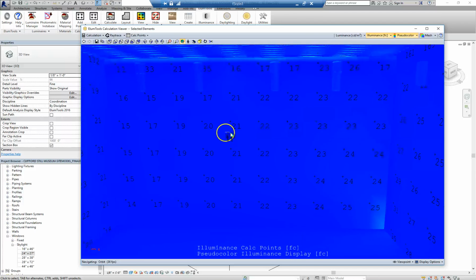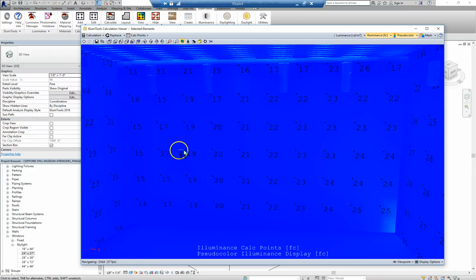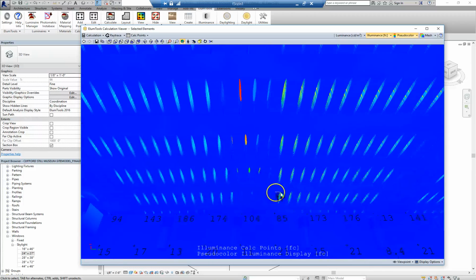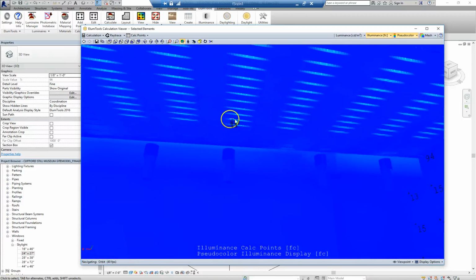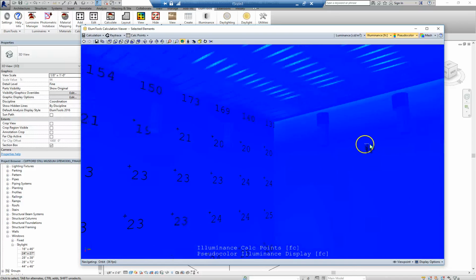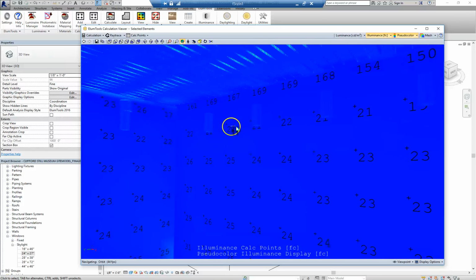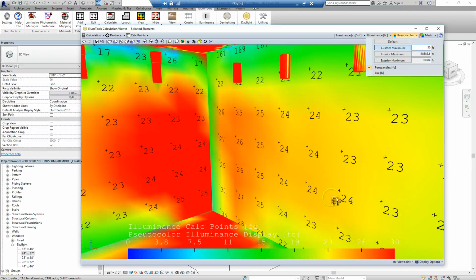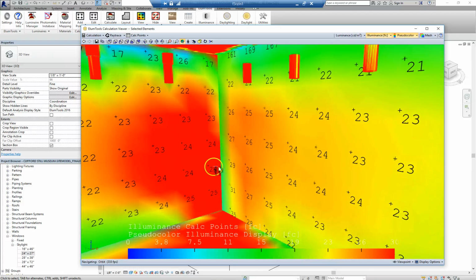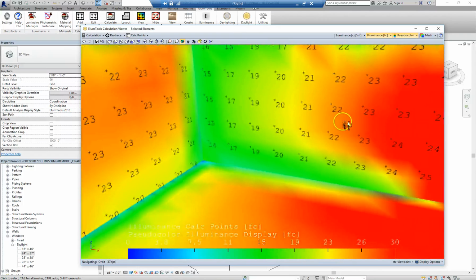So you can see that your markers on the wall are now showing that they should be. And one thing you'll find while you're inside like this is everything's blue. It's because there's not a lot of range inside here. So one thing you could do is under illuminance, if you click down on it, you can set the maximum foot candle to something like 30. And you can start to see the pattern on the inside.